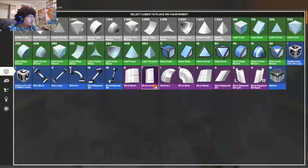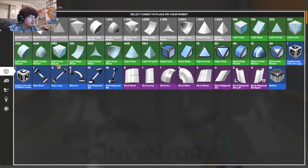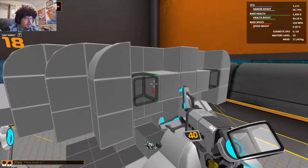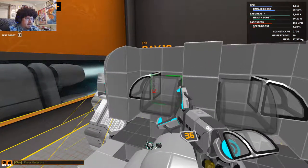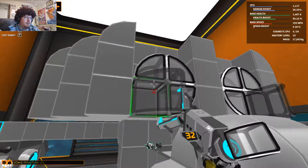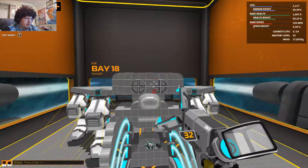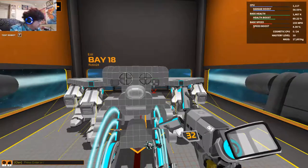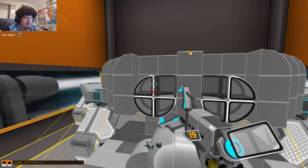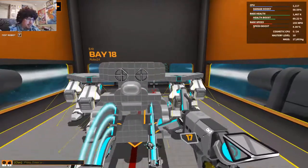Alright. Let's go ahead and do this one more time. Get those cubes. Glass, come here. There we go. Alright. There we go. I like it. There we go. That looks nice. Alrighty. I got a better idea, actually. Let's do this, and then we can kind of give it a slight kind of look to it. There we go. Now we got some angry eyes. Yes.